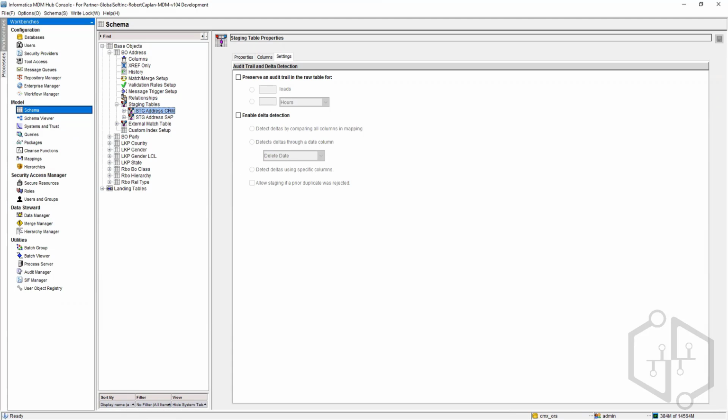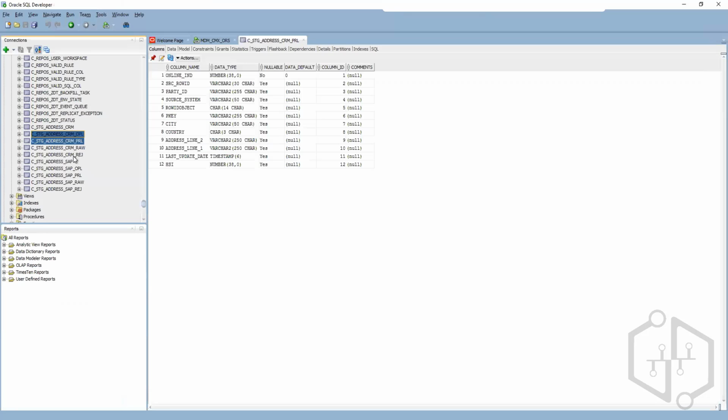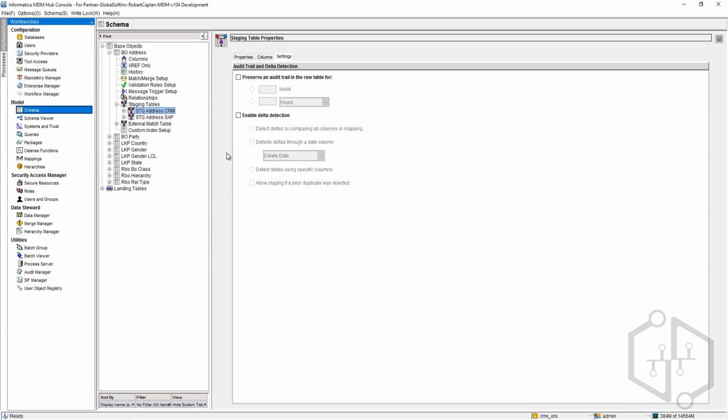So what is the difference between audit and delta detection? Delta detection will hold your data for the last load, whereas audit holds the data according to the configuration we create over here.